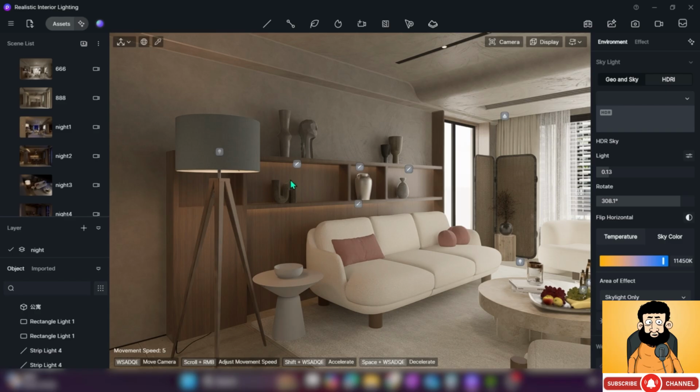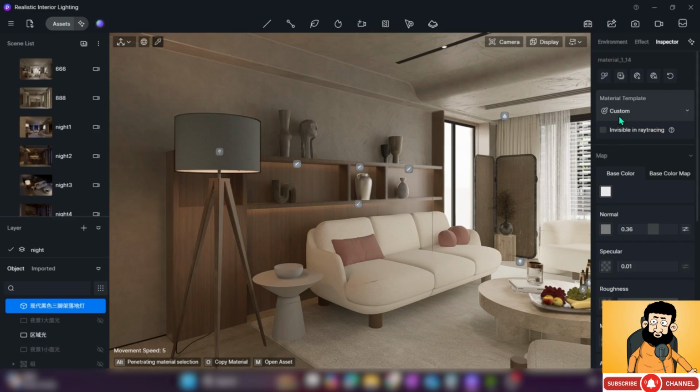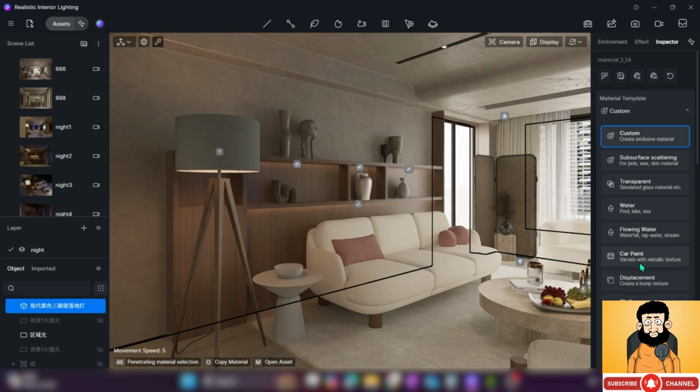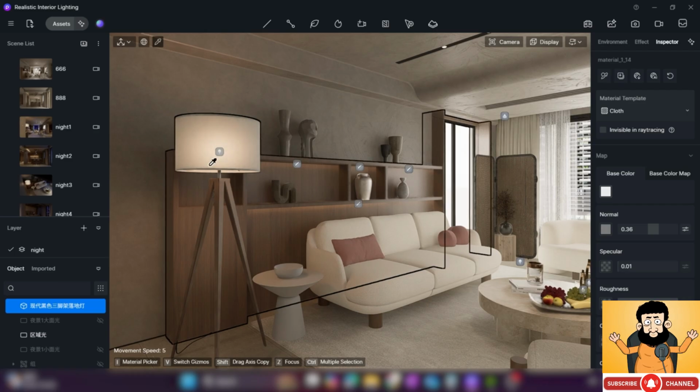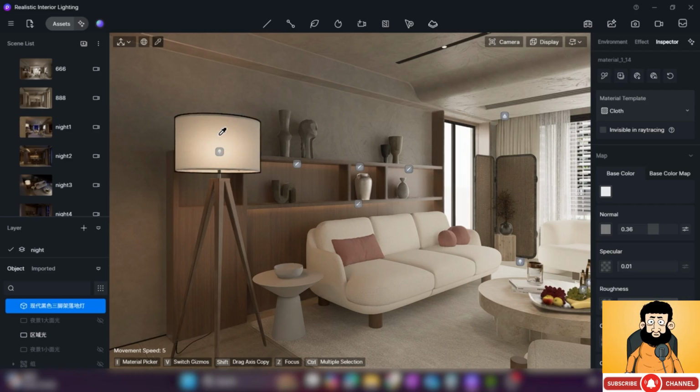So here, pick the material picker, and you can see your material template is custom. You have to select the cloth material. Once you select the cloth material, you can see it has a translucent effect.